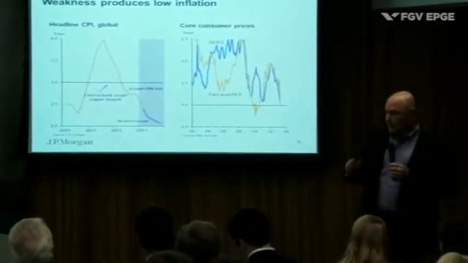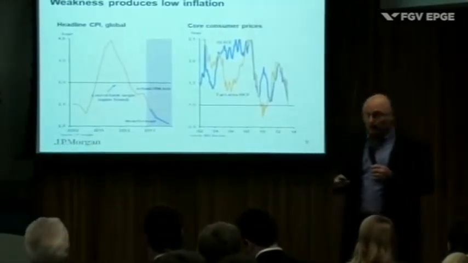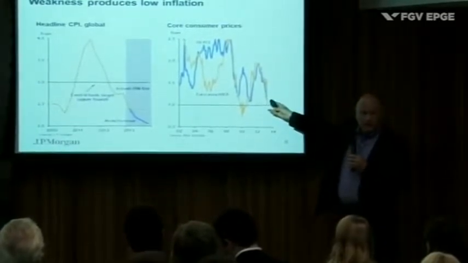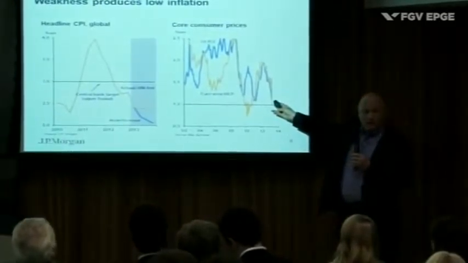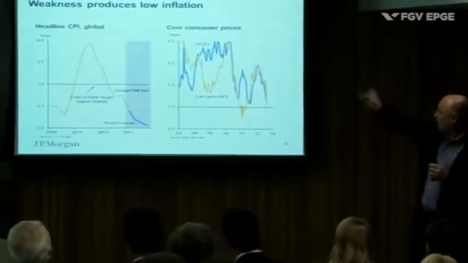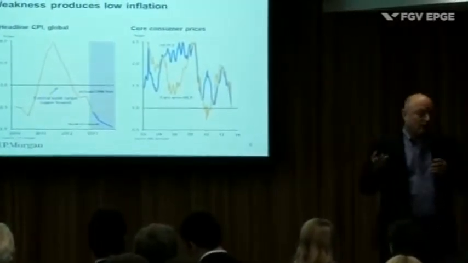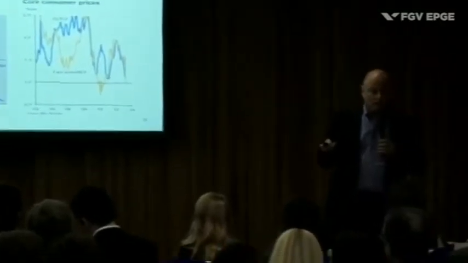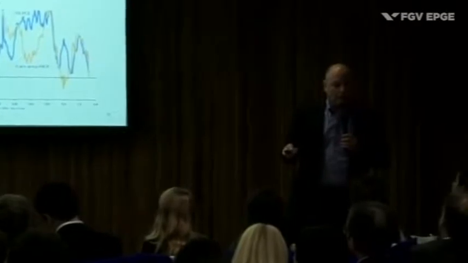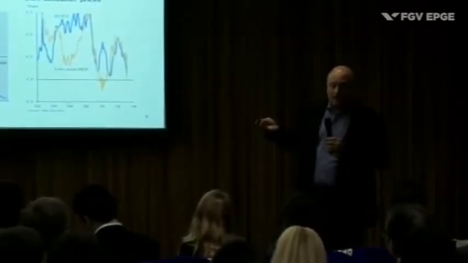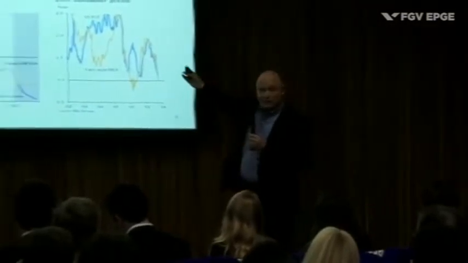I don't think I have to tell anybody in this room that. But looking at core inflation numbers, and here's the US and Euro area numbers, it has moved down. They're both sitting close to 1%. And a lot of this, both the up and the down you see there, is the fact that we live in a world today where a good portion of inflation performance, at least in the short term, is driven by global developments. EM pricing power, the strength in global commodity prices, this had a big effect on inflation dynamics.